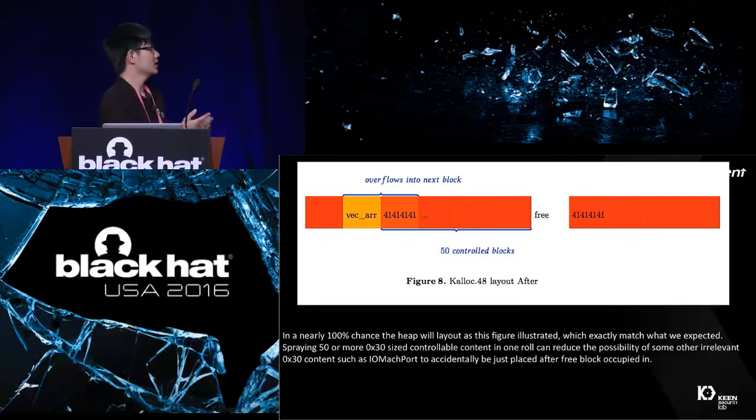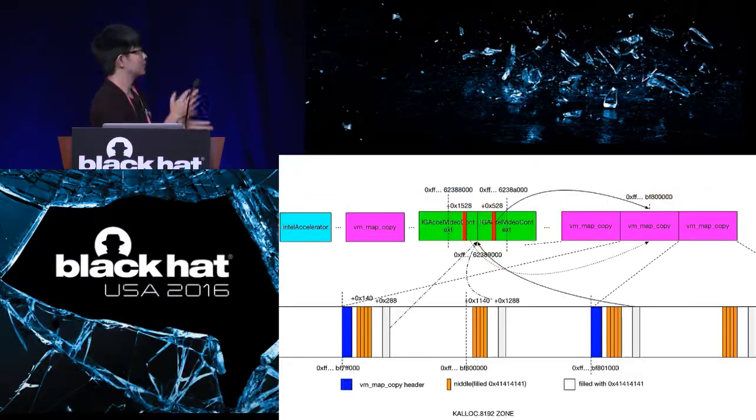So after these steps, you get a stable OOB write in the KLOC 48 zone, and you can use this OOB to overwrite an arbitrary address in the kernel, but the value you can write is constrained to a float number, and also in a range that is not very big. So you still need additional work to turn it into RIP control and info leak. And this figure will give you an overview of what we do next. And actually, we have presented in the recon slides, so we will not talk very much about detail here, but Marco will give you a brief introduction on this. Thank you.